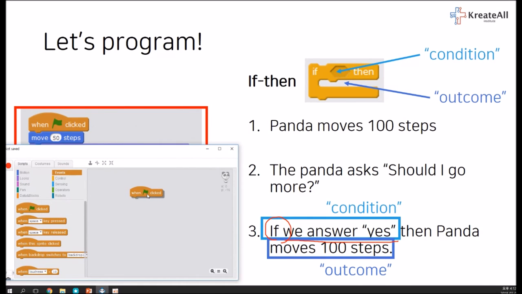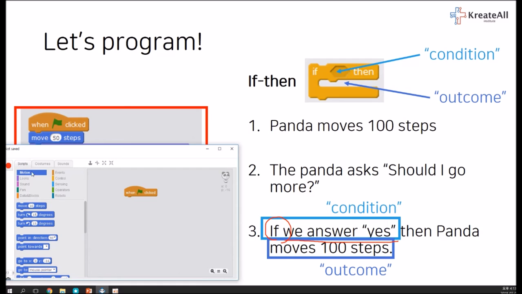We click this and drop it here. And the first thing it should do is it moves 100 steps. Do you remember where this was? It's in the motion block category. It's here. And we are going to modify this number to 100.